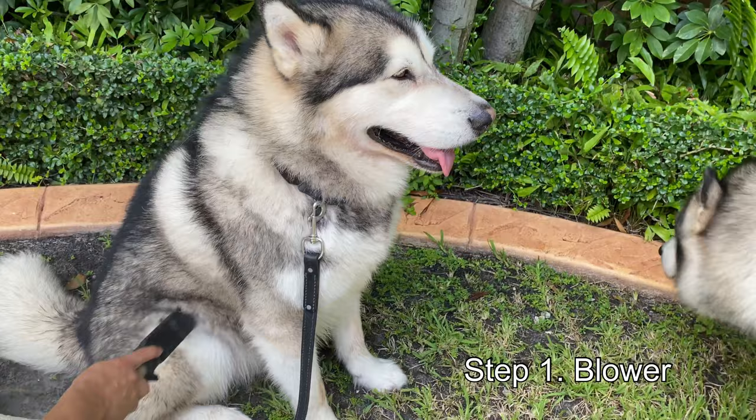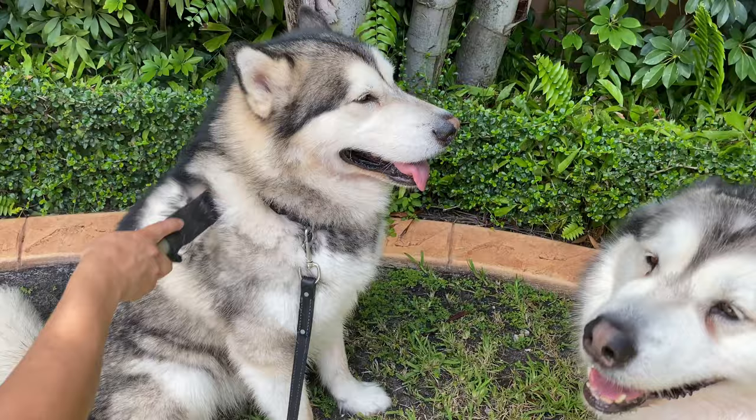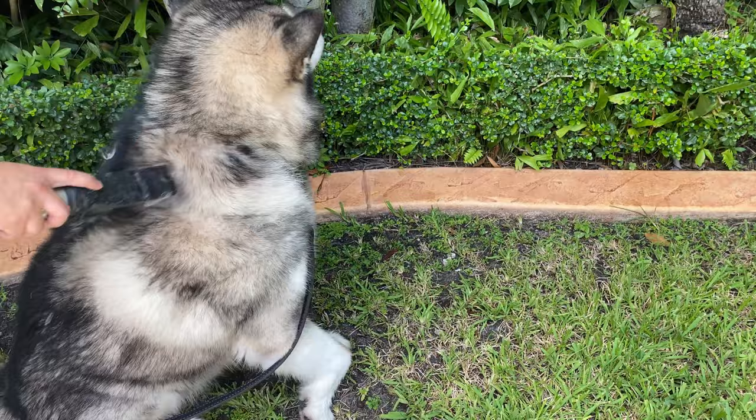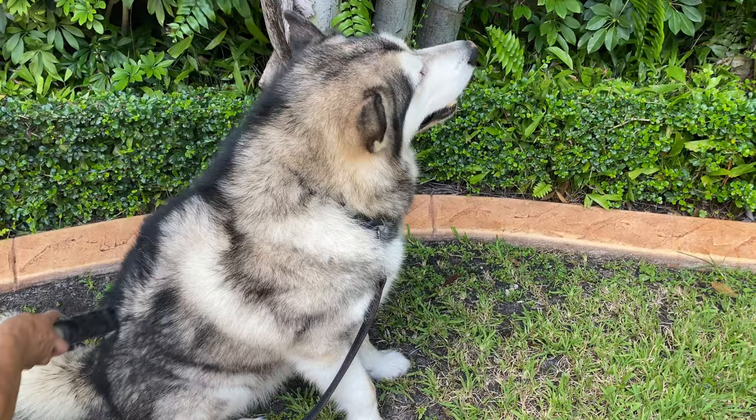The first step that we do is to use the blower, and like that we blow away all those loose hairs that they have. They always have a few loose hairs here and there, and now that it's shedding season, they have even more. All the undercoat is coming out. So you will see that we use the blower to heat all those spots where they have the loose hairs.